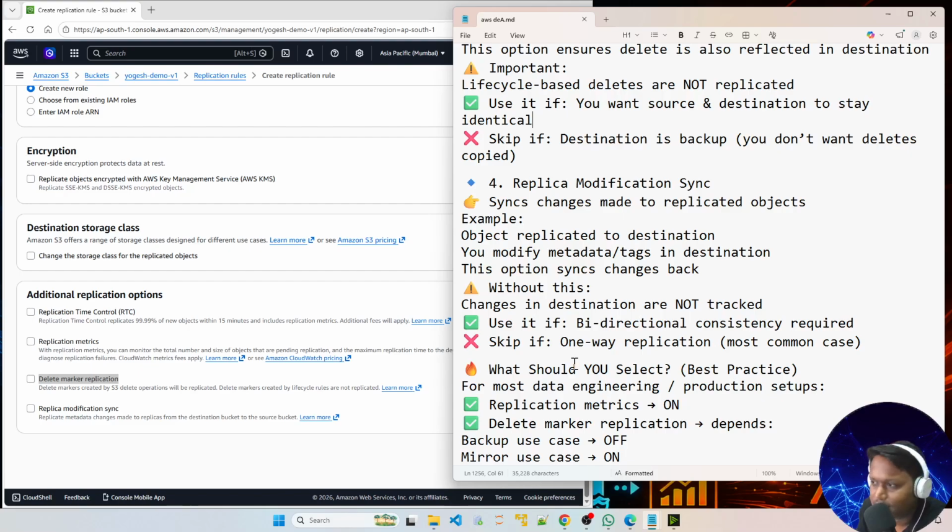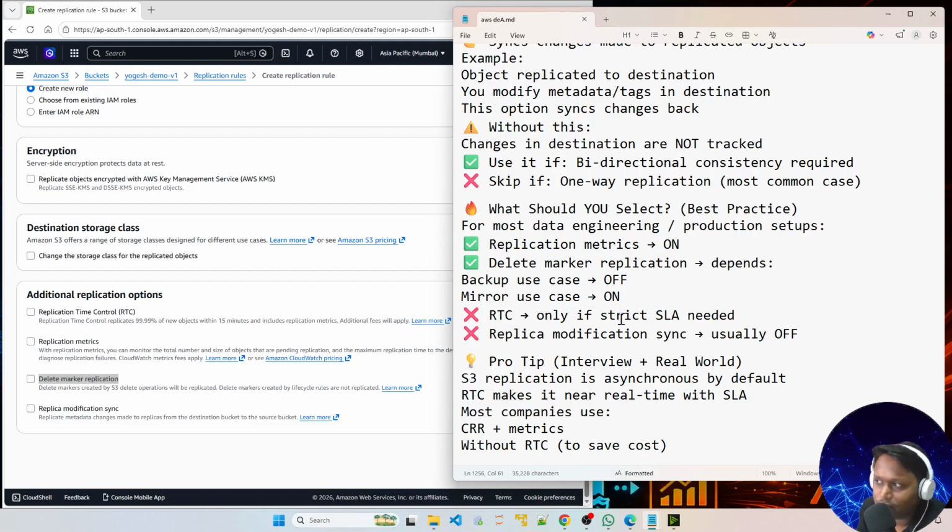So for the most common case, what should you select for production practices? You should select replication metrics on. Delete marker replication may depend on whether you need a backup use case or a mirror use case, so you may select off or on based on it. Then RTC, only if a strict SLA is required.